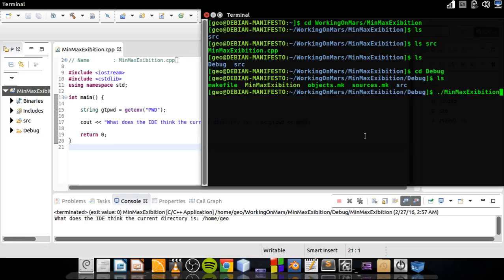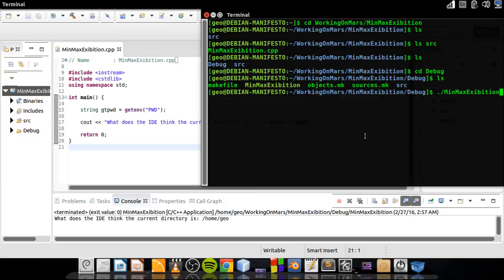The executable min-max exhibition is in home/geo/working on Mars/min-max exhibition/debug. Okay, and that's what it's going to tell us is our current working directory when it prints the working directory. Home geo working on Mars min-max exhibition debug.